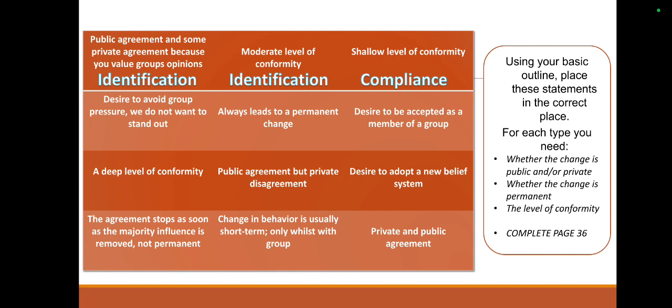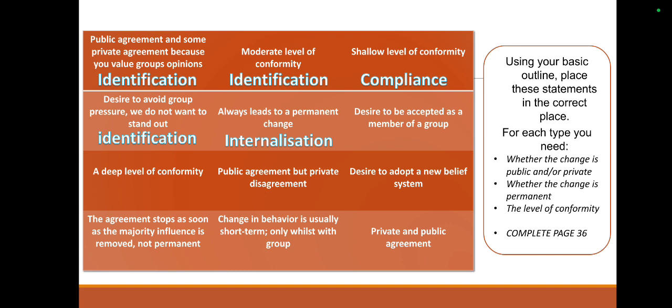Next one, but in the corner left, desire to avoid group pressures because we don't want to stand out. Now that's really shallow, okay, it's really superficial, all right, but we do that because we want to be the same as everybody else. Now the next one along, always leads to a permanent change. This can only be internalisation.